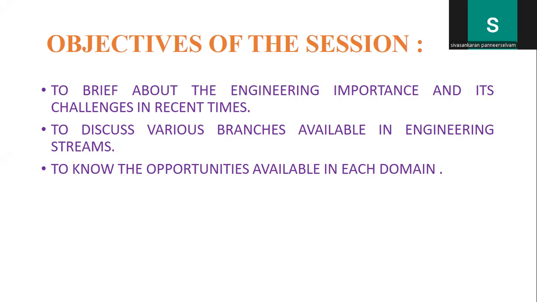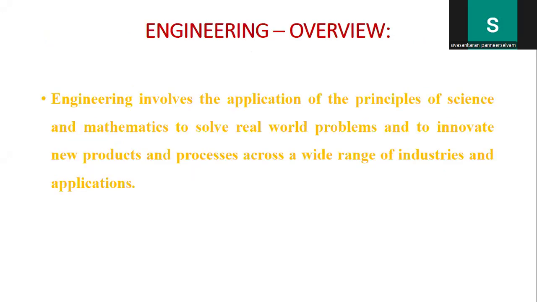The first thing, today's younger generation must know the basic essence of engineering and its various challenges in different sectors like information technology, civil, mechanical, etc. And next, to analyze the merits of various branches available in engineering streams. And at last, we have to know the opportunity behind each domain area. So these are the few important points listed in the session objectives. Now we shall move directly to the session.